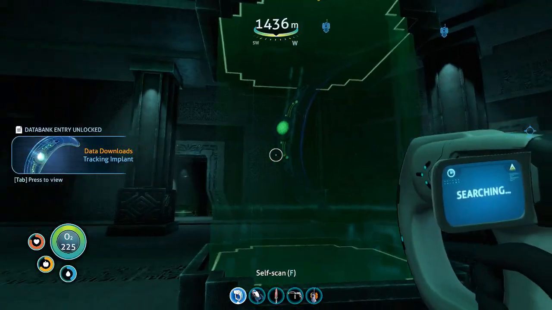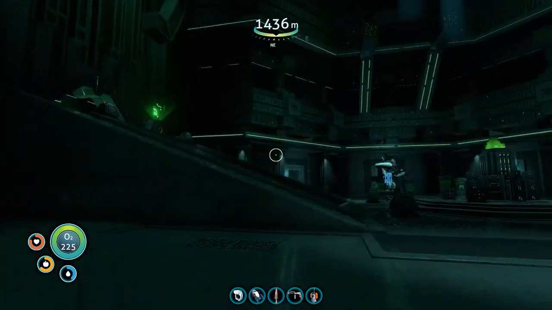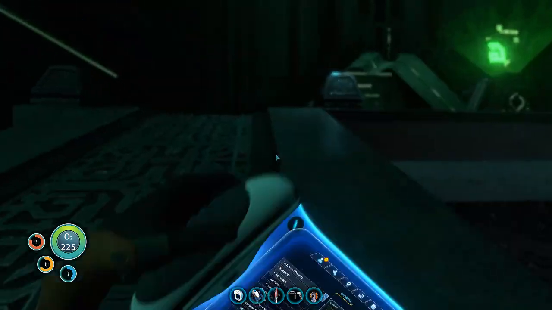Yeah, this is like a crescent artifact. Tracking implant. This construct is emitting a high bandwidth signal consistent with alien transmissions detected elsewhere. DNA on the exterior indicates it was once implanted inside one of the life forms indigenous to 4546b. Its size suggests the subject was a Leviathan-class organism. Beyond tracking and broadcasting its location, the implant may also have recorded biological data on the subject. However, this data cannot be retrieved. So we could get more ion cubes, but for the moment I think I'm okay.